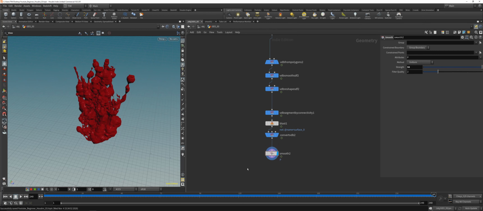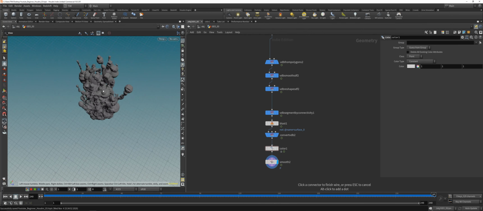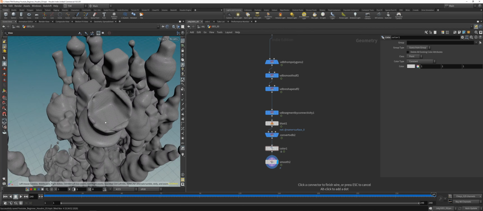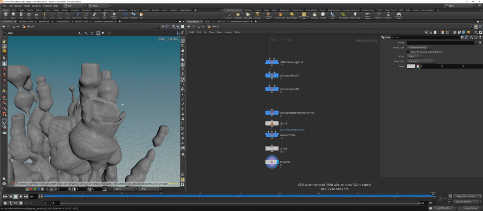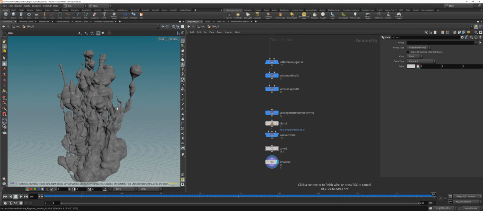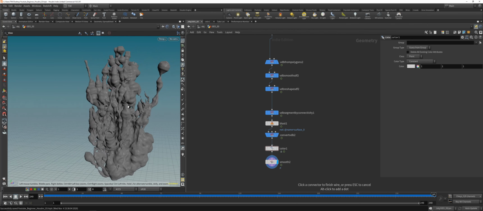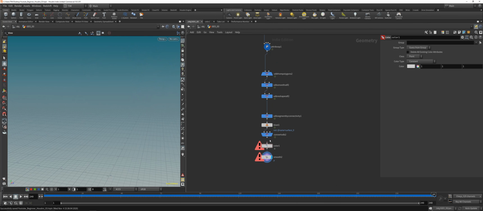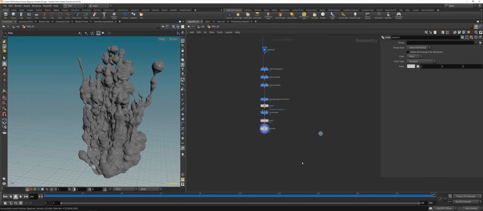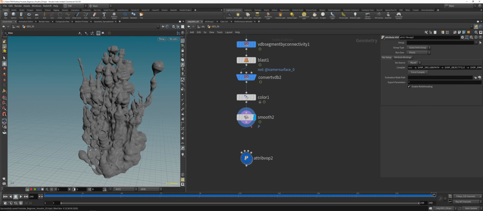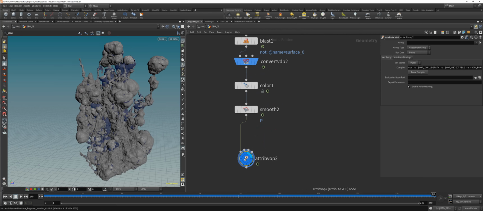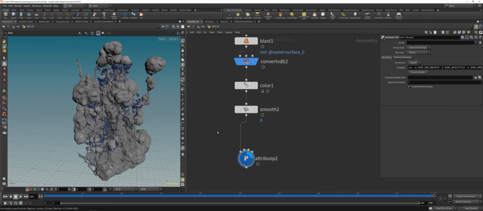Cool. Place down a color here, so we get our normal white color back. Of course, that's now a little bit ugly, but let's just leave it for that now. Okay, but I want to still get a little bit of surface noise. The cool thing is you can do the process over and over again.